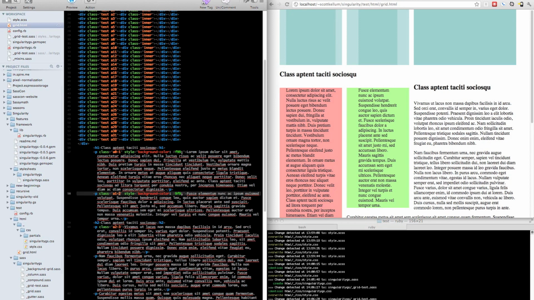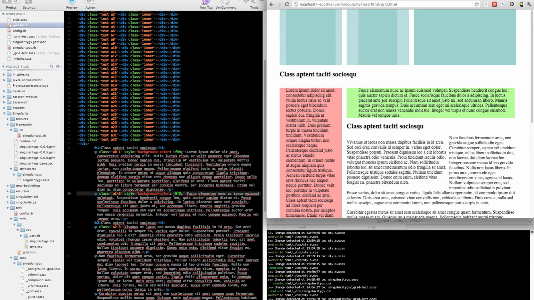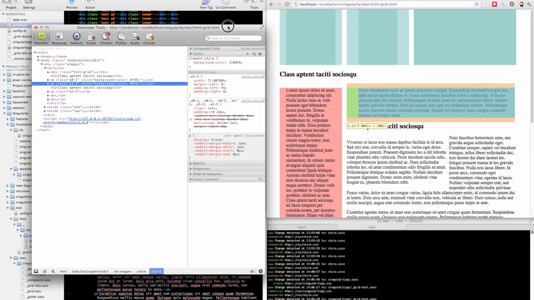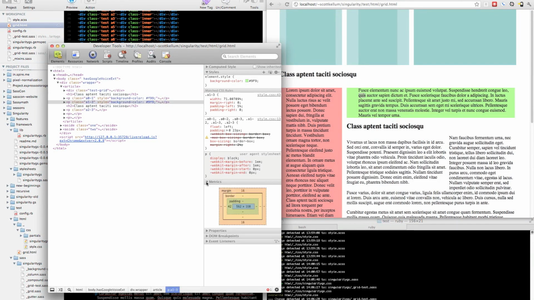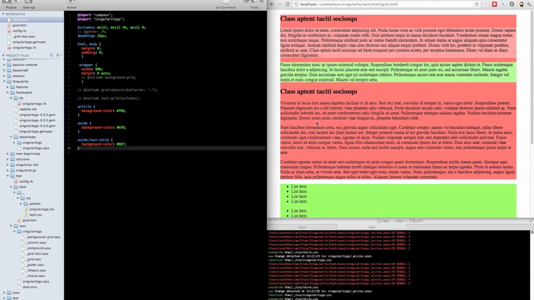And let's span 1, 2, 3. Wait for this to refresh. There it goes. And there I have it. The start of it has padding, but the end of it doesn't, because the class is then aware of these changes in padding throughout the grid. Padding there, but not there.